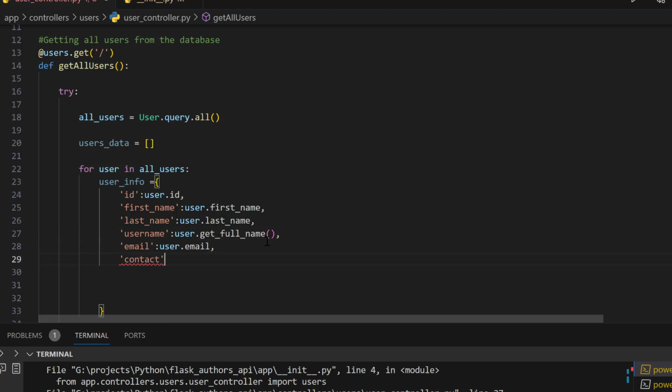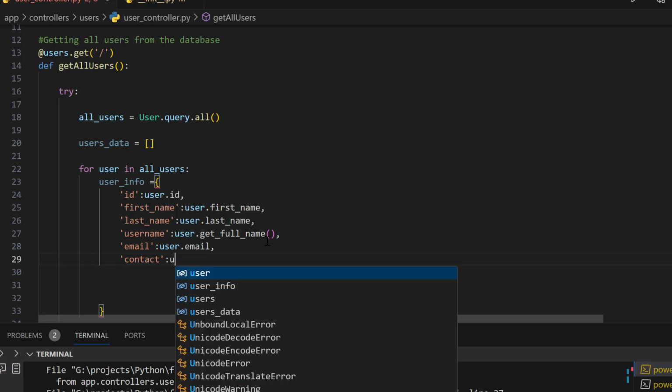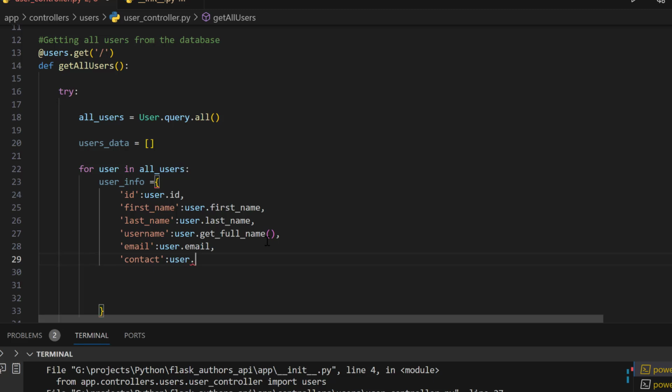Then we also need the user type, so this can be the type. Then we access the variable user, then dot the user type. And lastly, we can also pass in a timestamp for the created at, such that this has a value of user.created at.